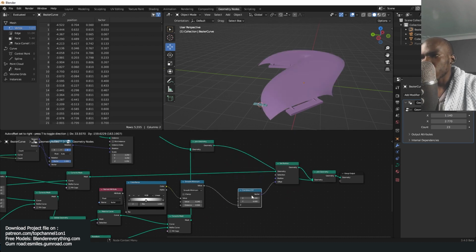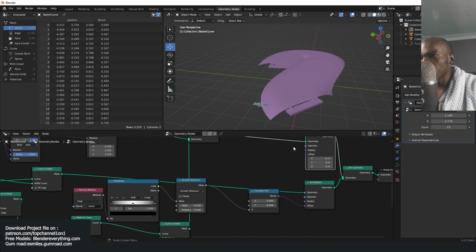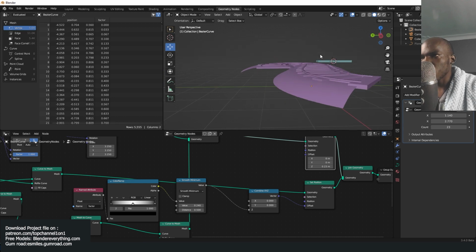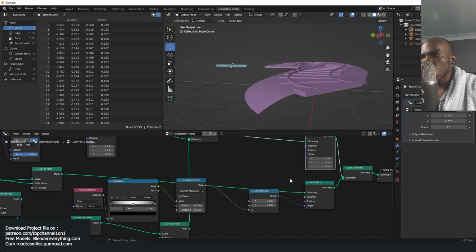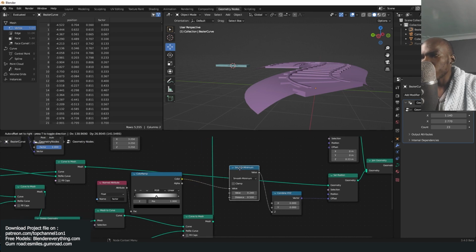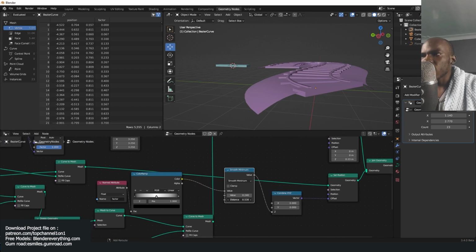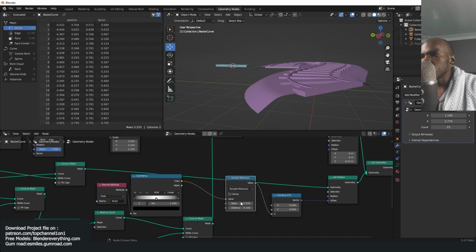So now we can add a set position that lets us adjust the position, and you can expose this as a separate parameter, or you can create a relationship between this distance and this value here. You see they actually look very close, 0.23.